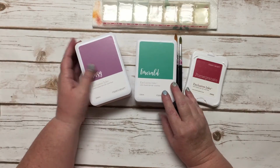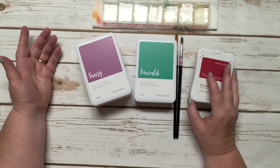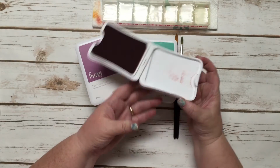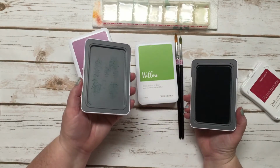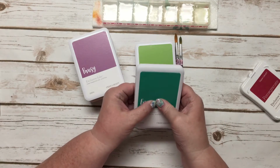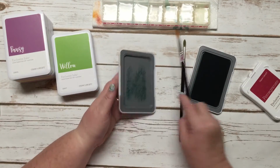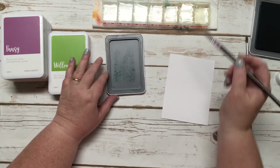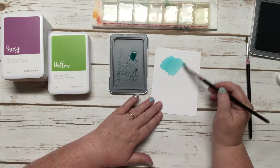But what does that have to do with Watercolor Wednesday, right? Well, here's the thing. I love using my stamp pads as a watercolor palette, and so to use our old pads, we kind of had to have them open like this on the table, and that got a little bit cumbersome. But as soon as I saw these, I'm like, oh, doesn't that look like a little palette? And you can see it's got a little bit of ink on there. If it didn't have any ink, you could just squeeze it a little bit to get some ink on there. And then you can take your paintbrush, wet your paintbrush, go in the ink, and then boom, you have watercolor.